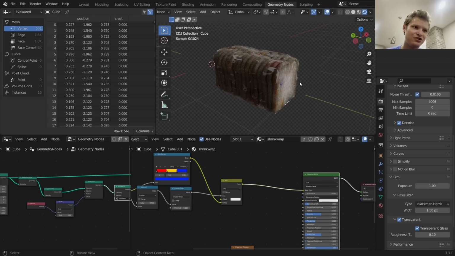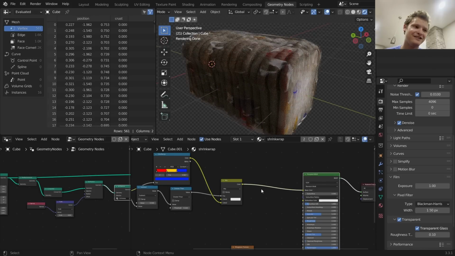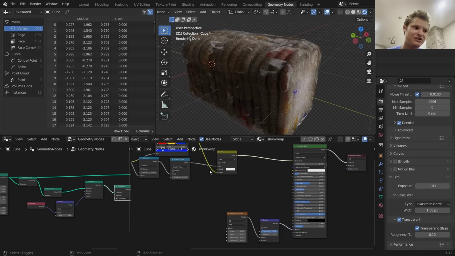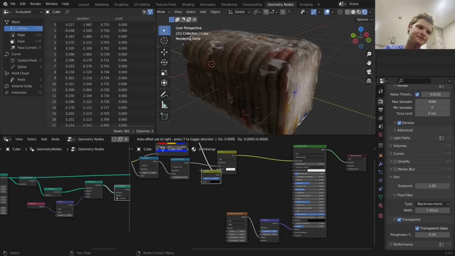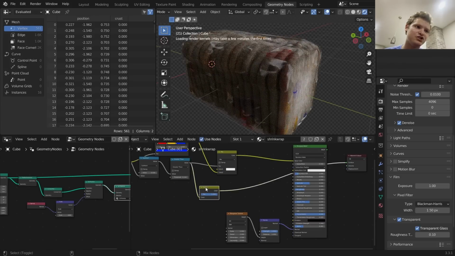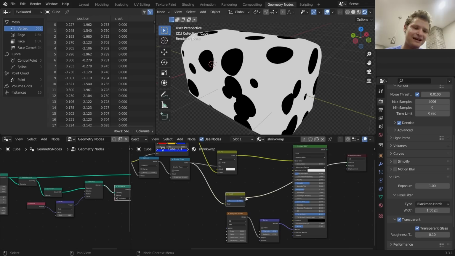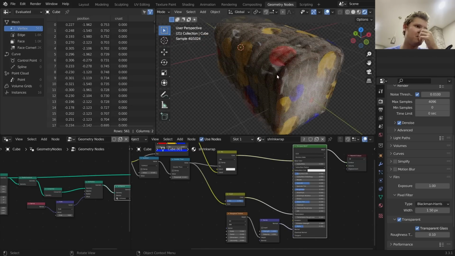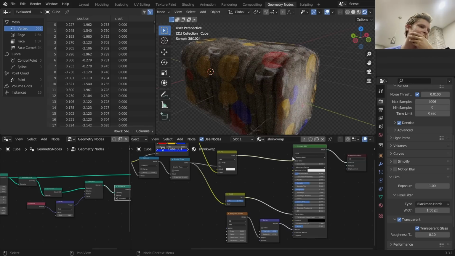And okay, it's tried. I think the issue here is that it needs to not be transmissive in those areas. So I'm going to invert our dots. So now the dots should be black. Yeah, and then connect that to the transmission. And there we go. Now we're getting something a bit more Wonder Bread-like.